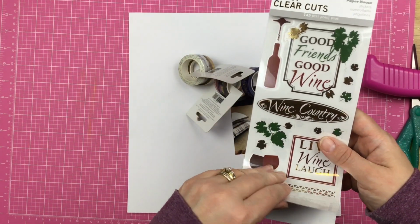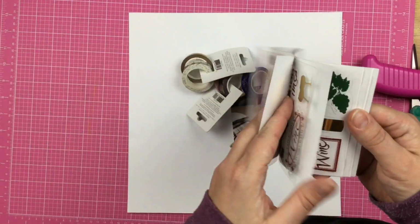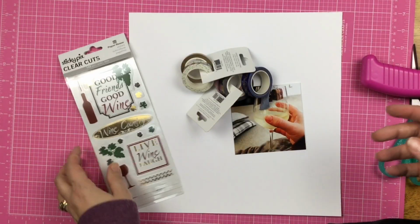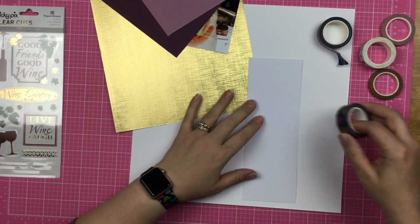And I have these really cool sticky picks, clear cuts, wine stickers, and since today is wine day and my birthday, we are going to celebrate. So let's see what I can do. All right, rolling up my sleeves and we are going to get in it.